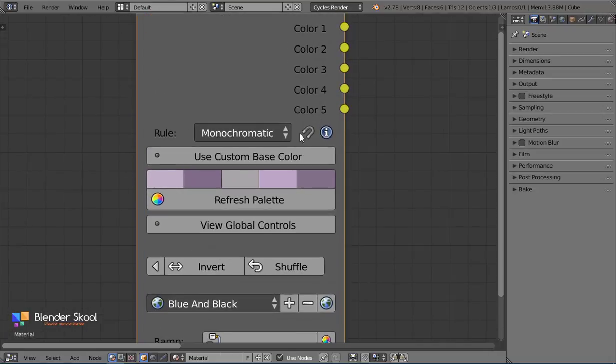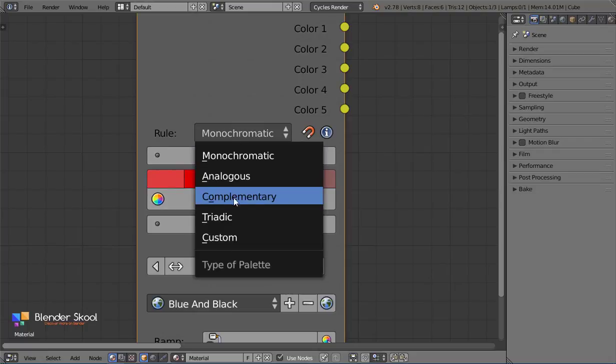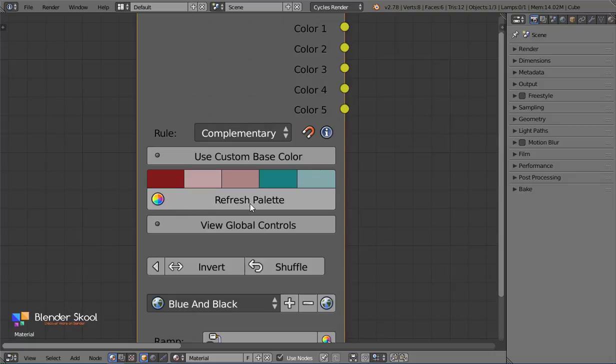So now we have a few more options over here, as you can see, which is this magnet icon, which is basically to organize the color palettes. So if you click on this, now it's enabled. If I refresh a palette, as you can see, they are organized in a specific order. So if I go to a scheme like complementary, click on refresh palette, as you can see, the colors are basically like these colors over here. The first three are the same hue, but the last two are, as you can see, of a different hue.